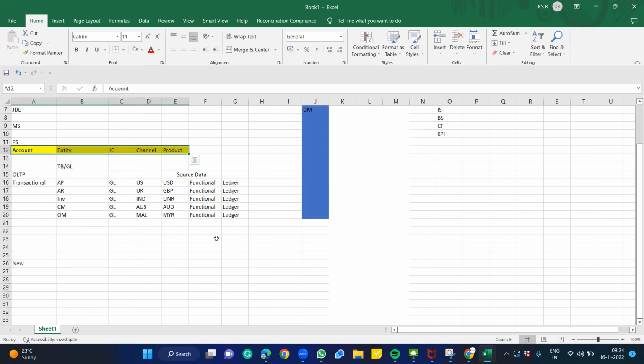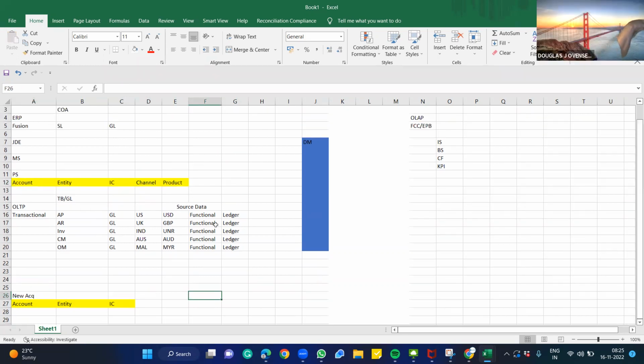Only then might you have a different chart of accounts. I will explain how you could manage this while loading the data.